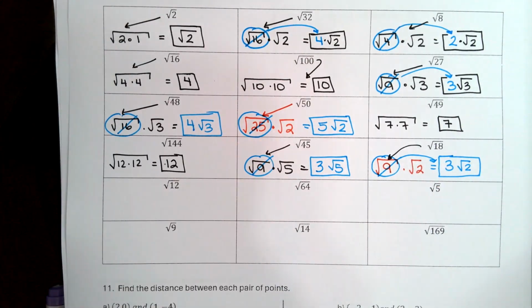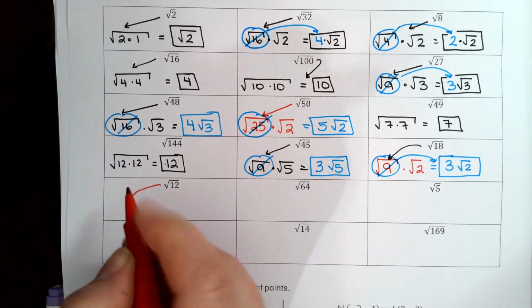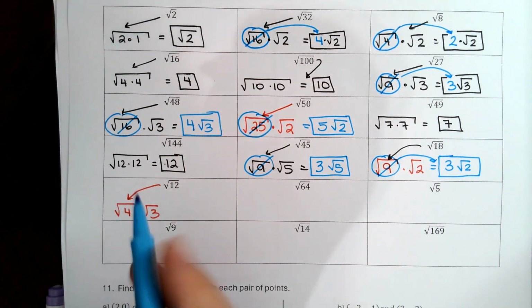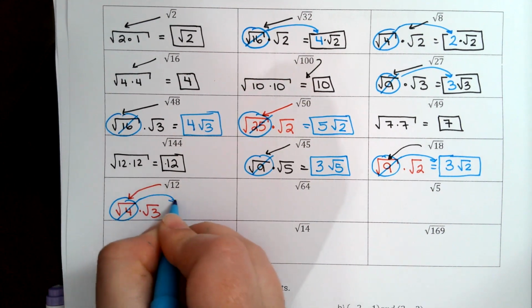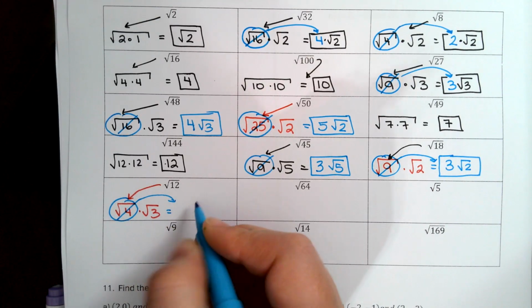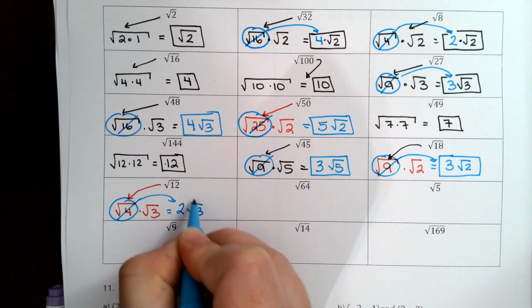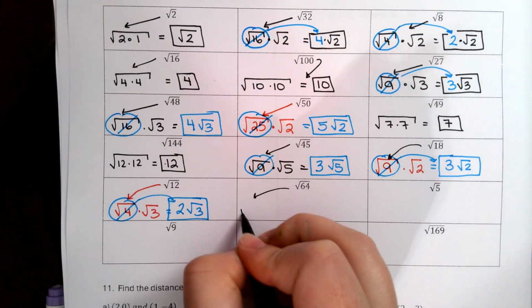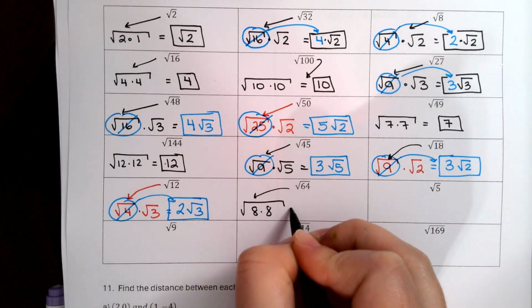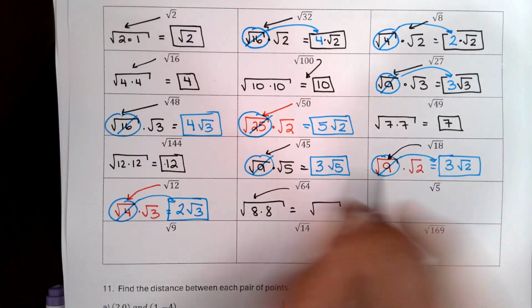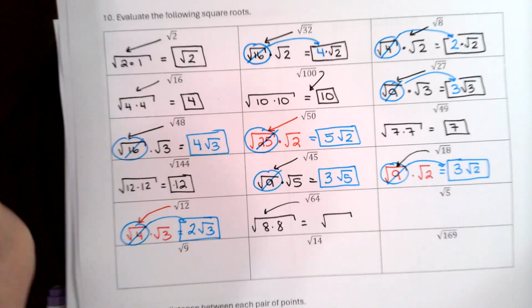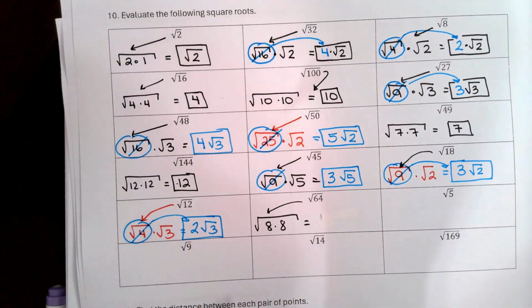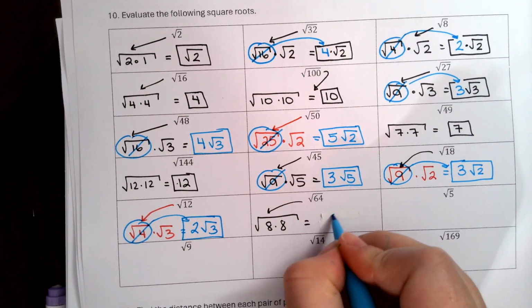Couple more. Same thing here. You don't want to use 6. So instead, we're going to use 4 and 3. We're going to use 4 because 4 can be simplified in the square root. Square root of 4 is 2. 64, well, that's 8 times 8. And we're going to write that out. No house, because we have 8 times 8. This is going to be without the radical, without the square root, just 8 as our answer.